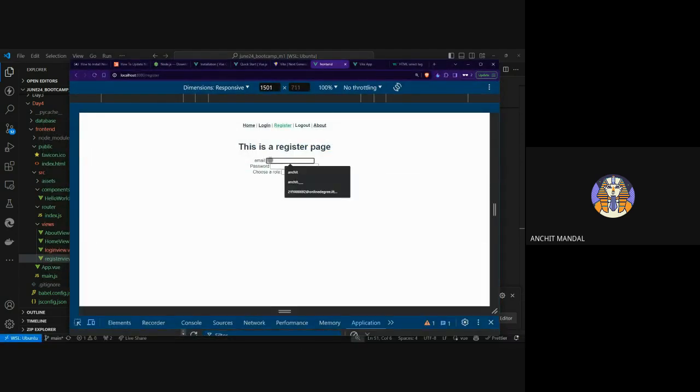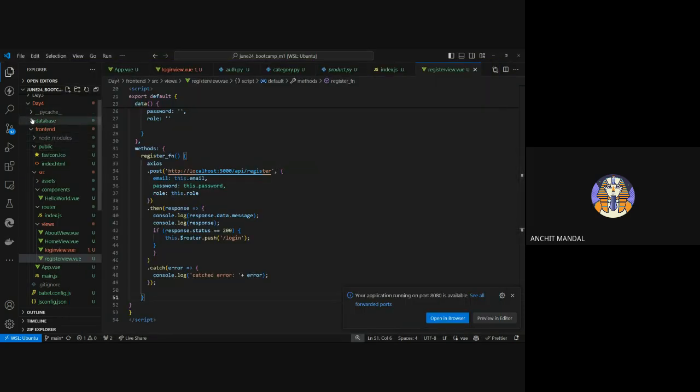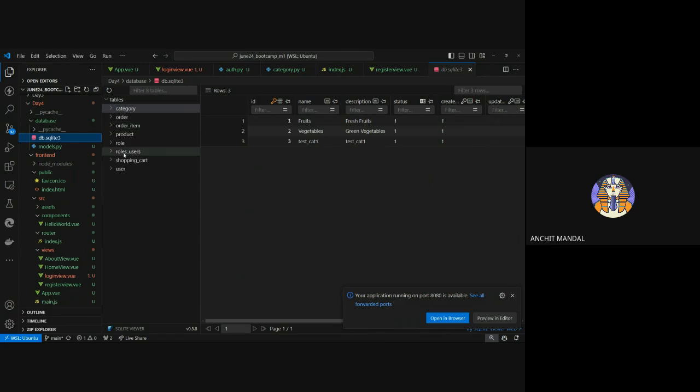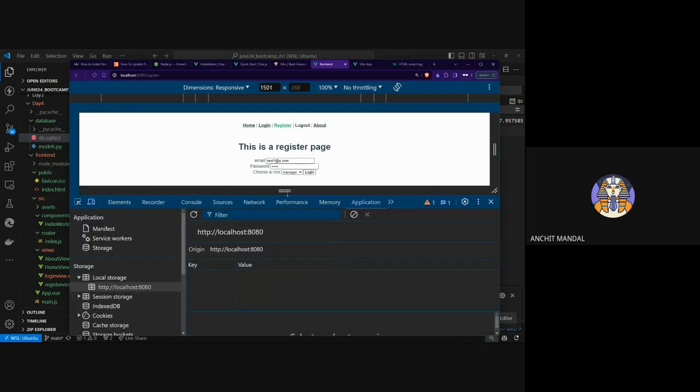Now, if you see, I have an email field, a password field, and a role field. I can choose either. Okay. For example, let's just see the database once. User. Refresh. I have only 3 users. Let me have test1@a.com and password be test1. Okay. And the role as manager. We haven't changed the button, but it is okay.